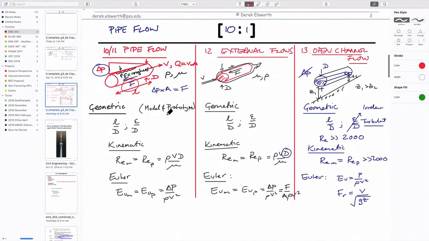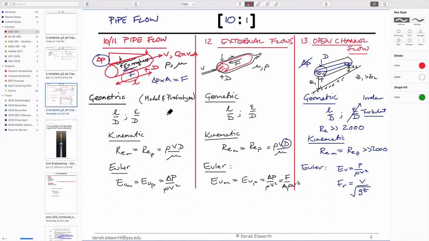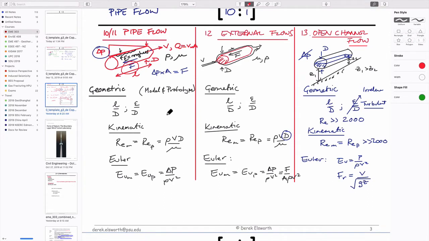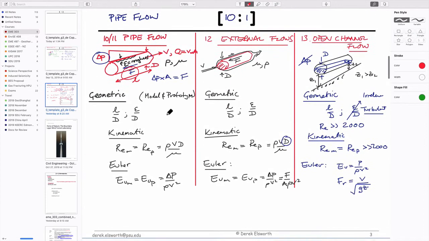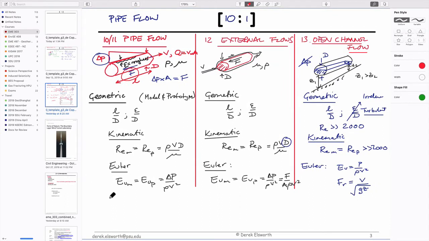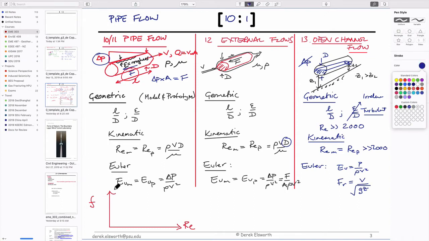We tried to make the case that pipe flow is actually no different from the other kinds of flows that we'll look at in weeks 12 and 13, external flows and open channel flows. They all revolve around this idea that we have losses within a system, and the easiest way to unify these is the expression that we broached that we would end up using, which is the Moody chart, which looks something like this for pipe flow. It's a function of Reynolds number against the frictional loss. And we said exactly what that would look like in summary.